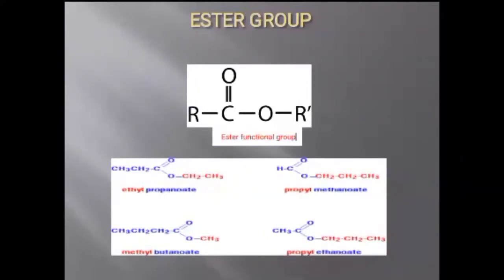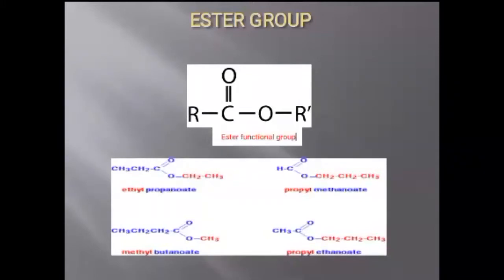Then let's look at the second example there. You can still see our functional group COO. That is in the methyl butanoate. You can still see our COO and see how the 2 R's are taking positions, the compounds that are replacing the 2 R's. In the first one, we have CH2, then attached to our functional group. Then in the second R, we have CH3. And the same thing in all other examples.